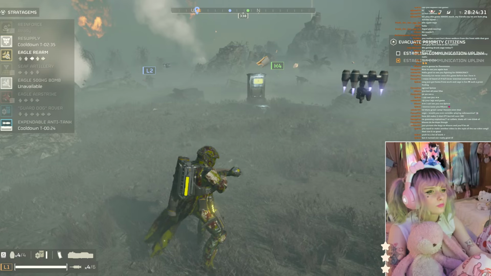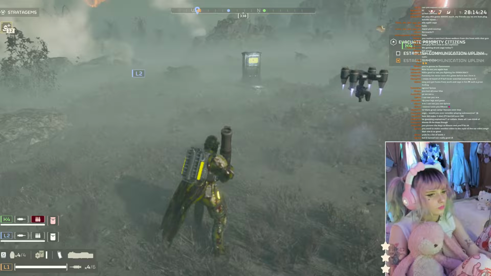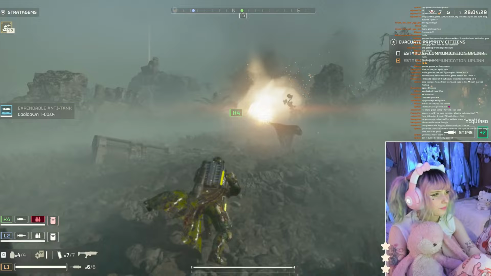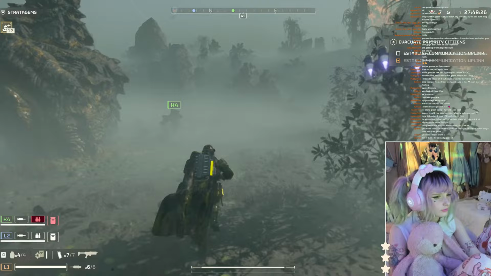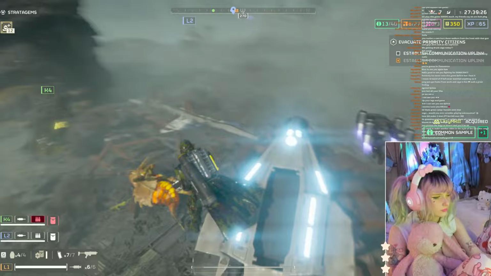Eagle One leaving combat zone to resupply. Requesting orbital strike! Alright. Going over this way. Oh, that looks like a charger that just died. Requesting sentry. We're going that way, I guess. Found something! Sample. Rare sample collected.